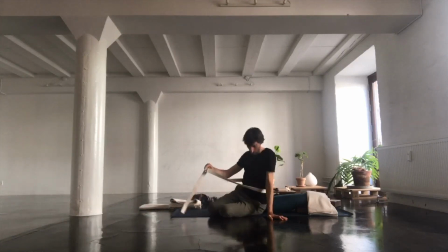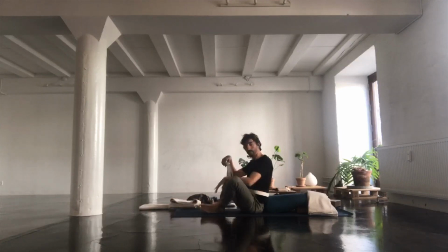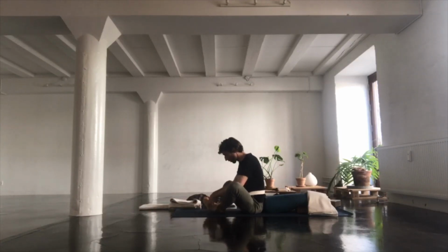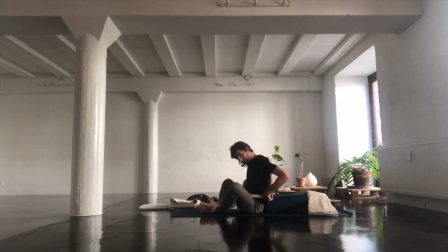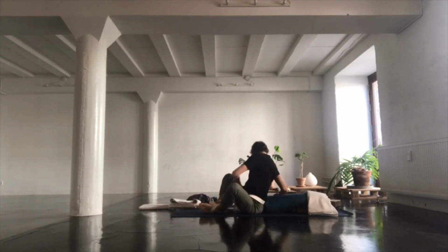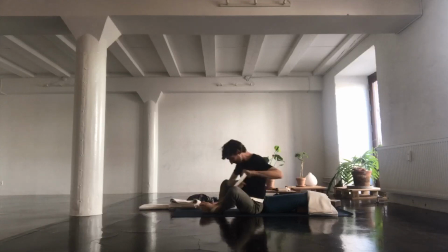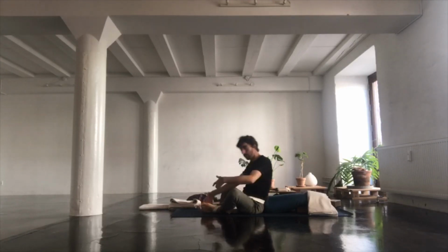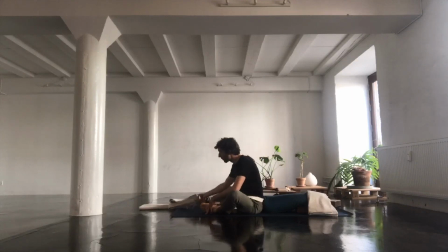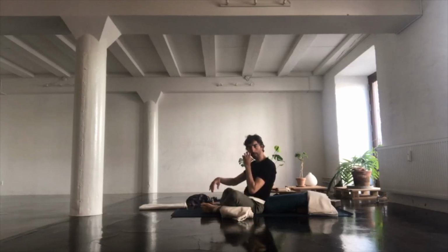Sit in front of the bolster. Bend your knees and place your feet together, and now place your belt around your feet. The nice thing about the belt or the scarf is that it's possible to tighten it, so make it tight so you feel supported. And if that's really tight for your hips and you don't want to stay there, you're going to place a couple of pillows underneath your thighs like this. So it's going to support you, okay?